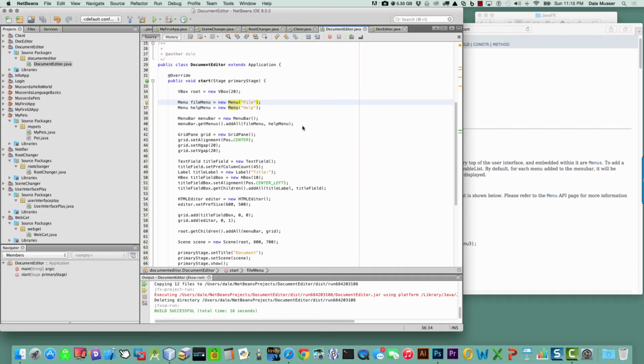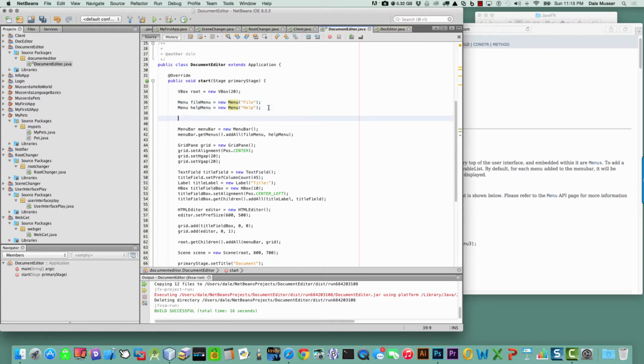And a menu item is just that. It's a class called menu item. And so for the file menu, I would like to have right now 3 menu items: new, open, and save. So these are going to be menu item objects.